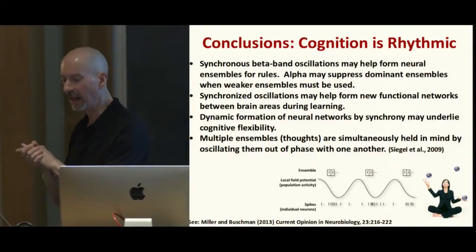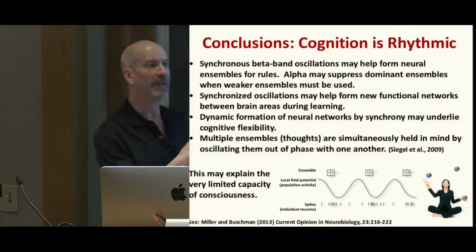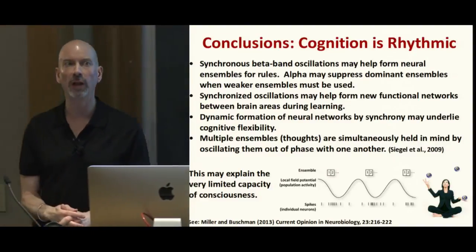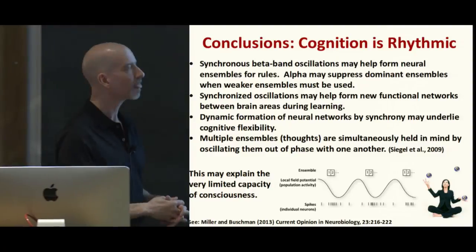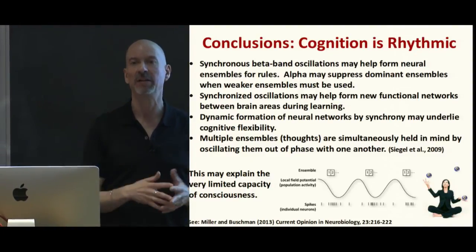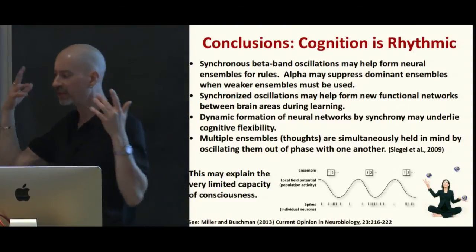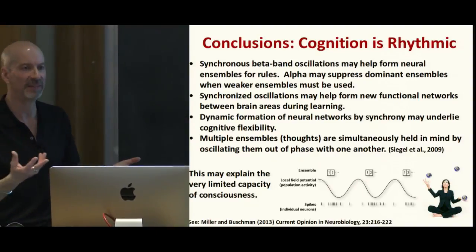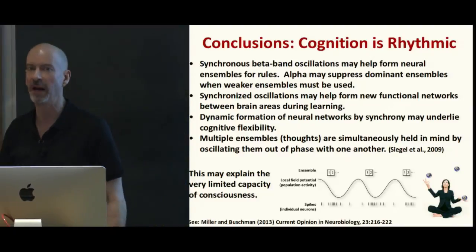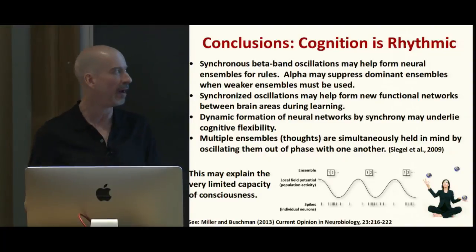But the other thing that I find interesting about this phase coding effect is that it may explain one of the biggest mysteries of conscious thought. Why is it you have a limited capacity for conscious thought? I mean, you can hold a lifetime of experience in your head. But for some reason, you can only express thoughts, at best, the average person can hold 4 things in mind simultaneously. So why do you have this huge capacity to store information, but such a small capacity to express information, at least consciously? Why can't you hold 1,000 things in mind? You have a lot of neurons in your brain. Or 100 things in mind, or even 20 things. Why is it only about 4 in your average person?